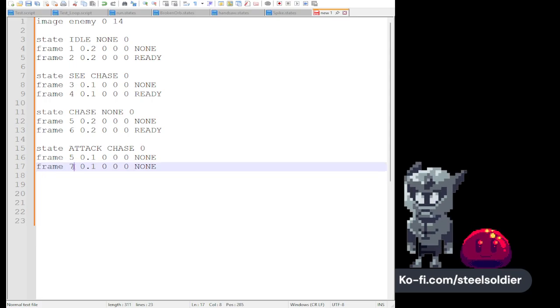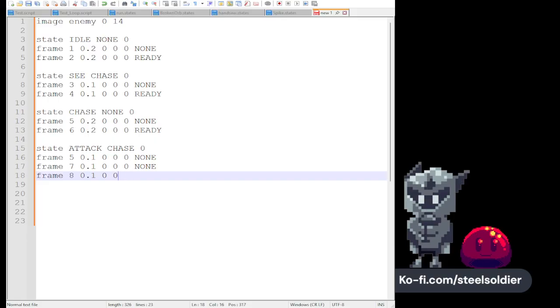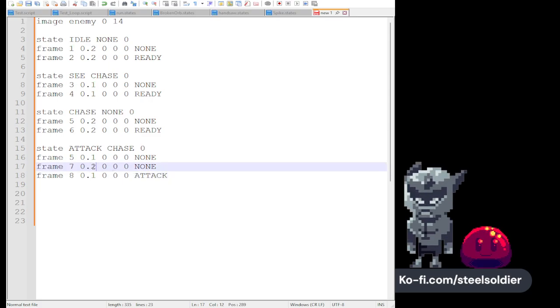So let's think that this is the enemy winding up and then attacking you. I'm doing this entirely without having an idea what the images are, but I'm making the assumption that it's done like that. And I'm gonna say that at frame 8 there's an attack, because the character does a wind up where they put their weapon back, and then frame 8 is when they actually hit.